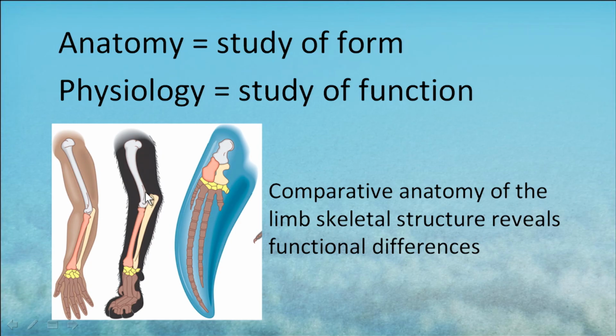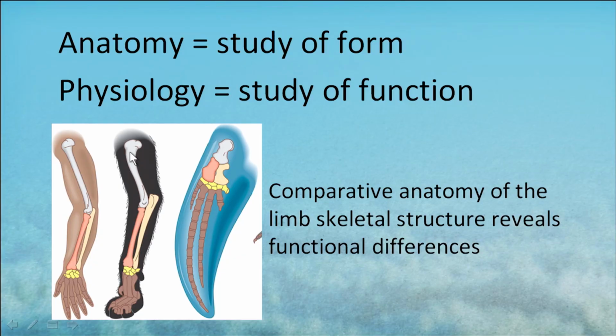We can probably guess just from the shape that this animal puts a lot more weight on its upper limbs, or its forelimbs. And if you've ever seen a dog or a wolf, you know that's true. They put their weight equally on all four limbs, where humans do not. We do not walk around on our arms, we walk around on our legs. So you can see a thicker humerus here, this white bone, to reflect that. The ulna going back a little bit farther also shows that there's more weight being transferred there. And the brown bones are shaped much more for paws rather than dexterous fingers as in humans.